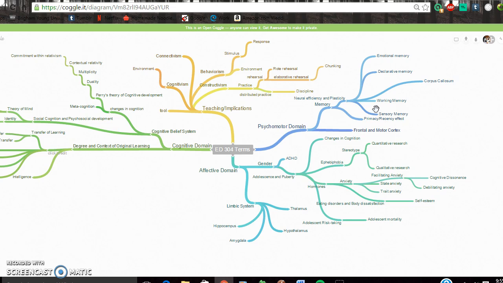So the sensory memory is information that we process from our immediate environment, and we only keep this information for a limited time, so it's like the working memory in that we don't keep it forever. Another little branch I have right there is the primacy recency effect, and that's the phenomenon that we tend to remember the things that we experienced or learned most recently. Applying to teachers directly, it's more effective, I guess, if we're looking for higher test scores.